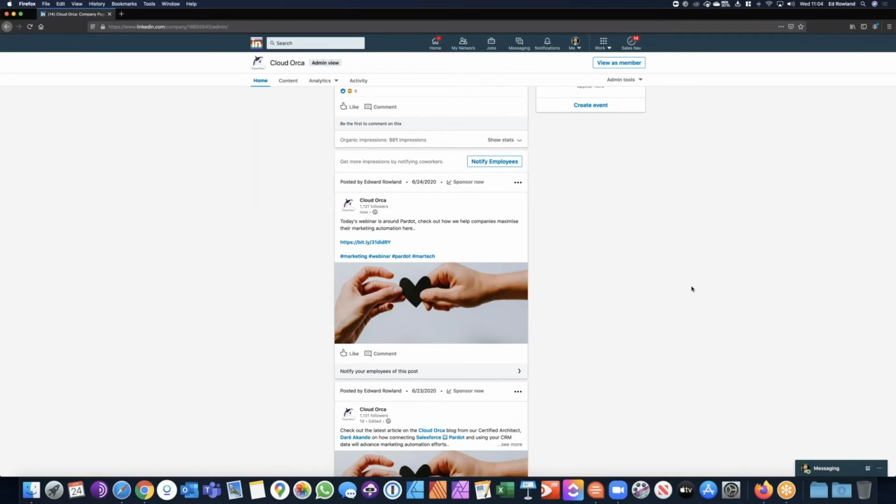Now, just a pre-warning, I'm going to be using different browsers to simulate different prospects. So you'll see me moving around the different browsers. So here you can see I've just moved to a different one, and then we'll show you guys how it would look from different prospects and different entry points. But here we're starting the journey on LinkedIn, where Cloud Orca, our business, has just conducted a social post.